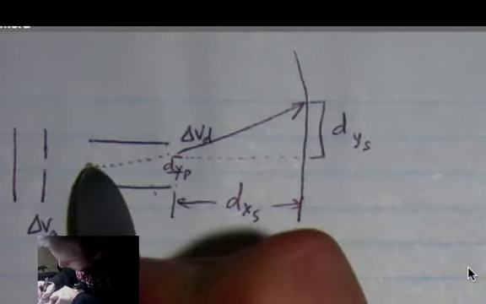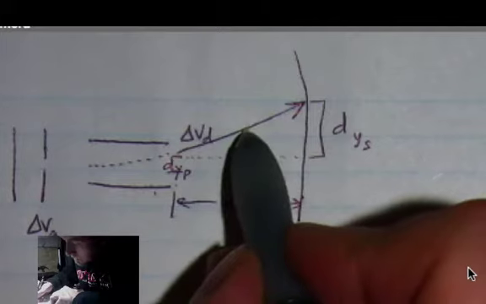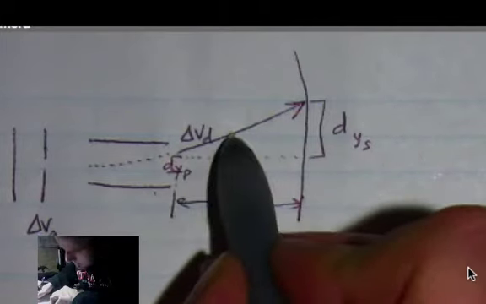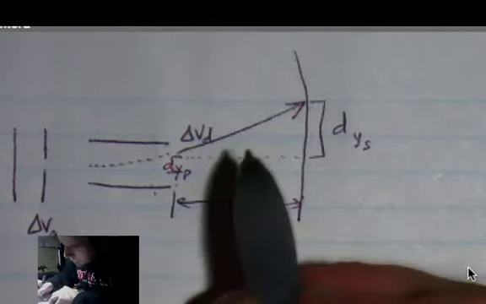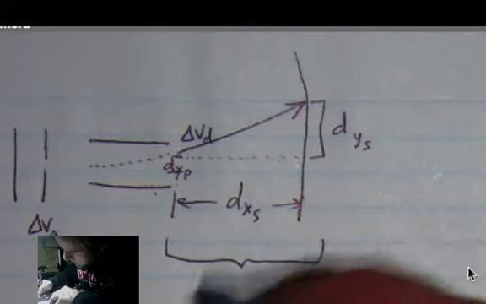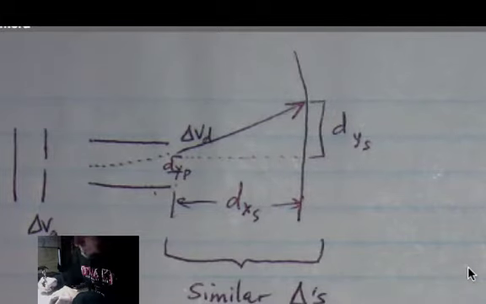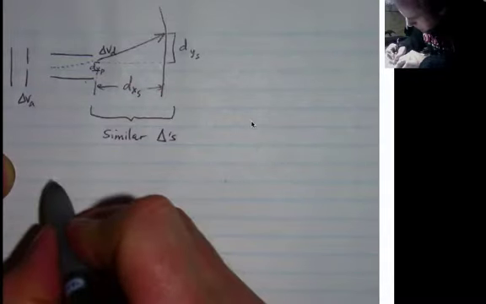And I can see the parabolic motion here and then a straight line to the screen. That straight line is traversed by the particle, in this case an electron, and it has its velocity directed down that same path. So what we end up getting in here is a case of similar triangles. These are those similar triangles.